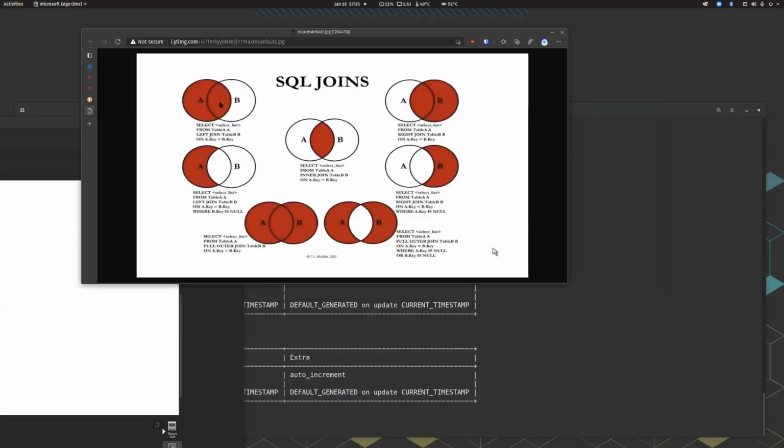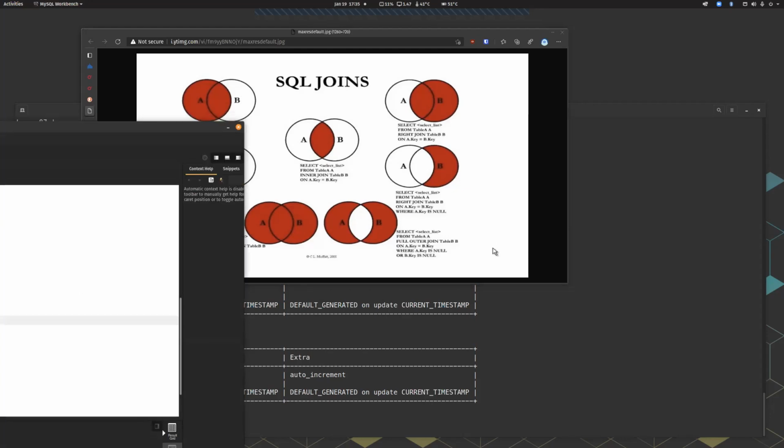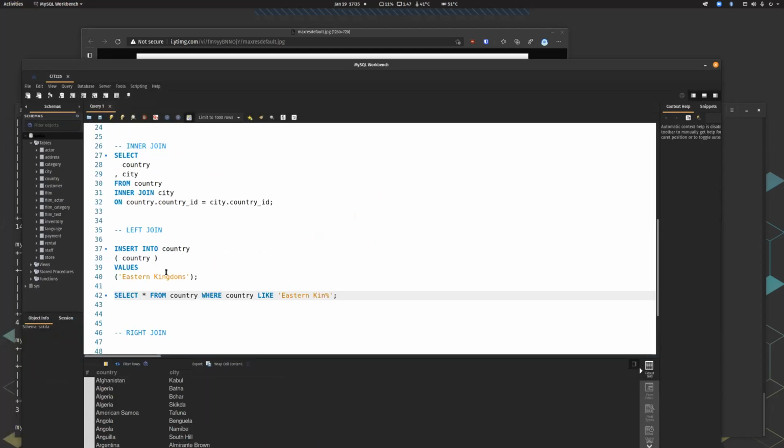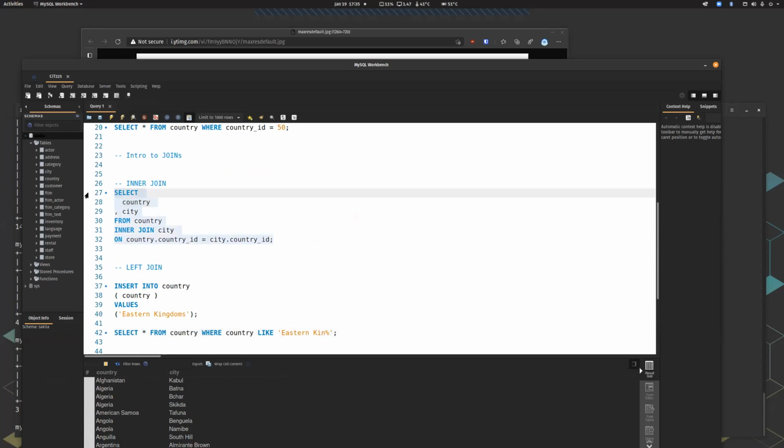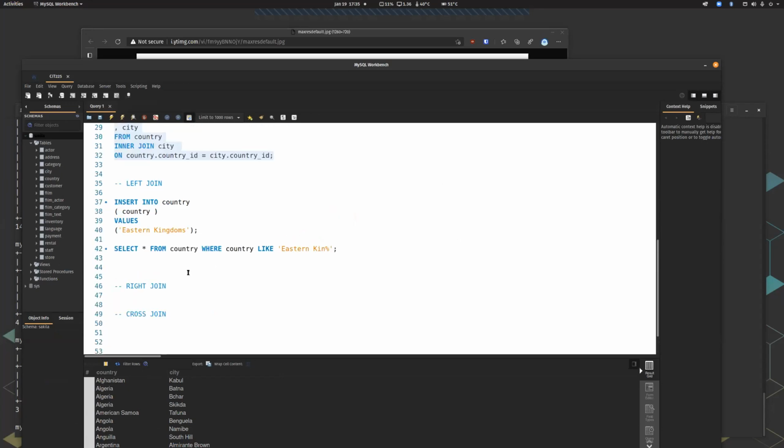So you can see the left join here is going to get everything from table A and the matches, but not everything from table B. So we're going to get all the countries, whether or not they have cities. So let's go ahead and do that. And it's just like the first one. So I'm actually going to take a copy of this. Actually, you know what? Let's not copy it. We're going to retype it, because we're going to use an alias this time, because the other thing I wanted to go over was table aliases.